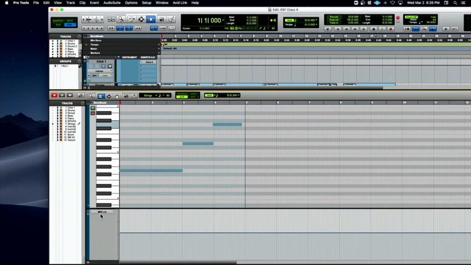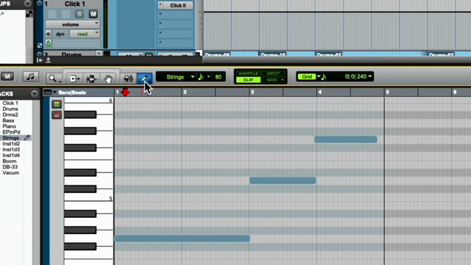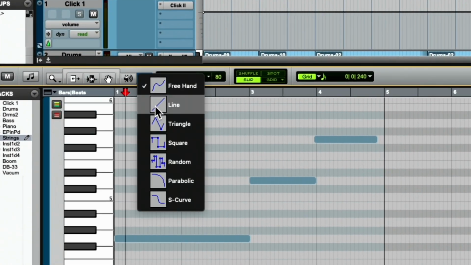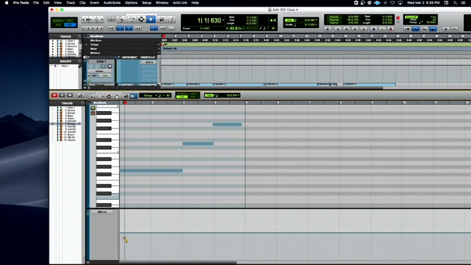And it opens up this stagnant line. You do not see the velocity stalks anymore. And what I'm going to do here is I'm going to use the pencil tool. And when you use the pencil tool right at the beginning, what I want you guys to use is the straight line just until you get your technique together, and then you can freehand it. And so we're going to select line, all right? And then I'm going to draw in a crescendo, which means it's going to start off soft, just like that. So in other words, I want to maybe crescendo up over one bar. So I'm going to start at bar 2, click, and diagonally drag backwards and make an angle. Let's listen to that.